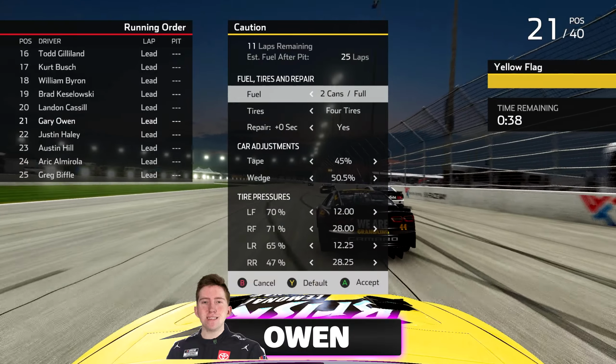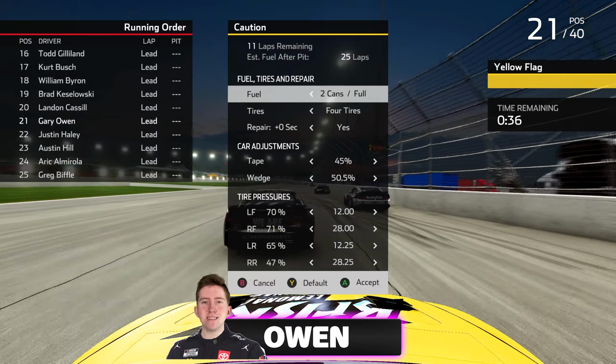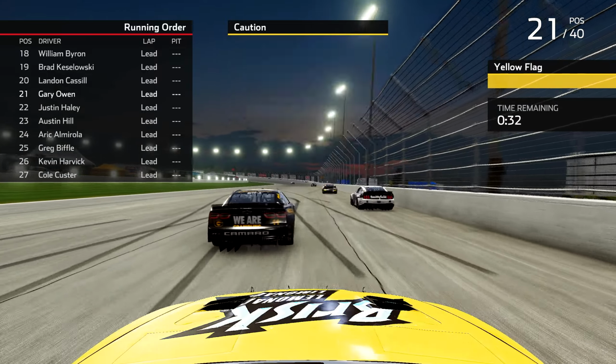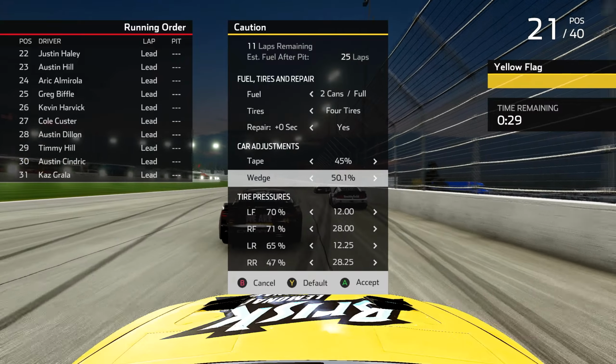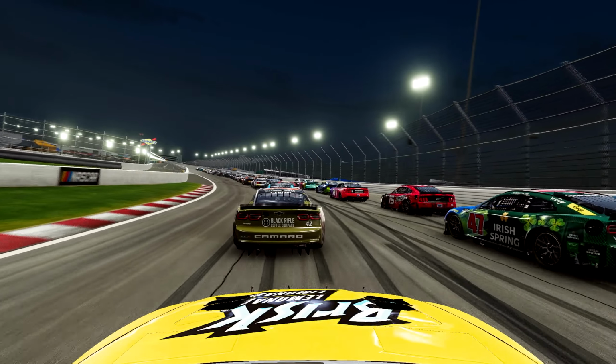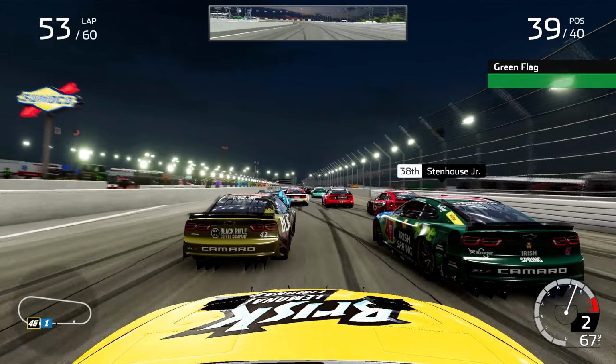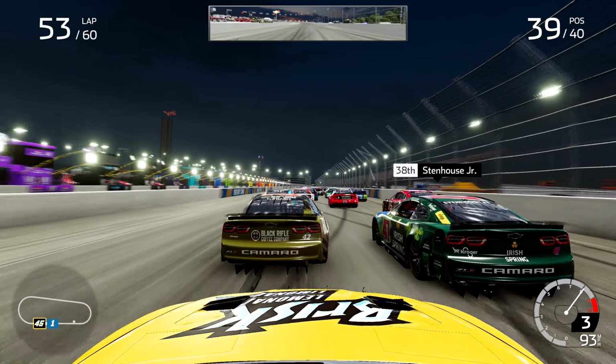I don't know what to say. I mean, it just sucks on the long run. It got so bad. Now, we are going to have a short run. We're going to pit for four tires, and I would actually put the wedge way down because it's really tight on the short run, so it's the opposite of the long run. The long run, it got too loose. You saw it. So we're going to have, what, seven laps to go.